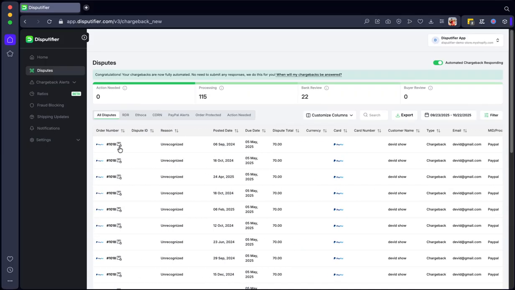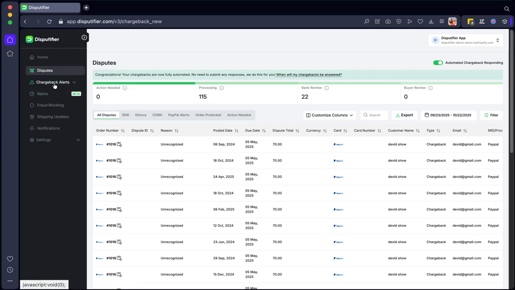You could also see in certain situations like this, right? You have these marks here that would probably be alert. So when you see an alert here, that obviously means that chances are that the package was lost in transit, or at least that's what the tracking is showing from Shopify. We leverage Shopify's tracking information, so maybe that tracking is showing us lost in transit, or there's an alert on that where it's damaged in transit, or you probably will notice something that says it's still in transit but it's been in transit for a while. So it's kind of pointless for us to respond to a chargeback when it's still in transit. Instead, it makes sense to leverage the due date to maximize the chances of winning there.